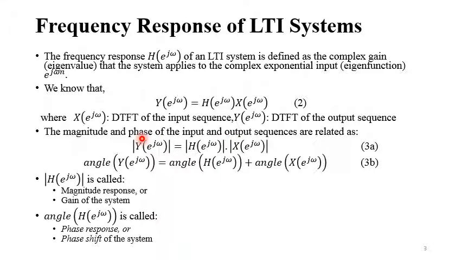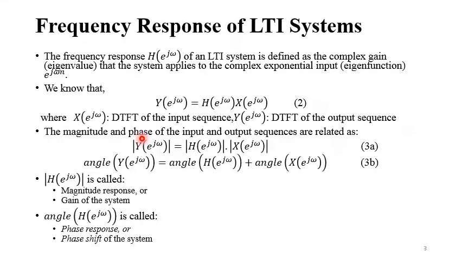Now, the Fourier domain is basically complex. When something is complex, it will have a magnitude as well as an angle or phase. So we have two different ways to represent a complex quantity. We can represent it in polar form, where we have magnitude and phase, or in rectangular form, in which we represent a complex quantity by its real plus imaginary part.